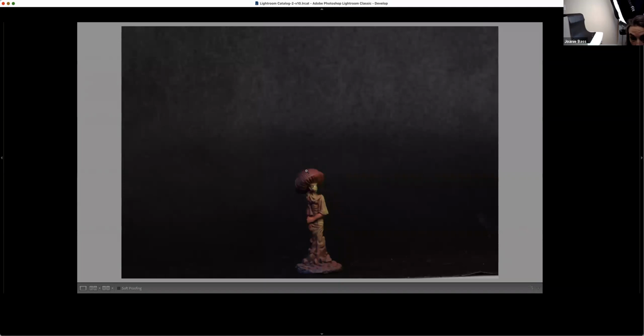There you go. That is front light on a miniature that is directionally lit. And you can tell which way it's directionally lit. It's not being interrupted in any way because I put that front light on it. Just rotated her a little. Oops. That was me jiggling the camera. See, you could still tell which way she's lit from. You guys get the top of my head. There you go.